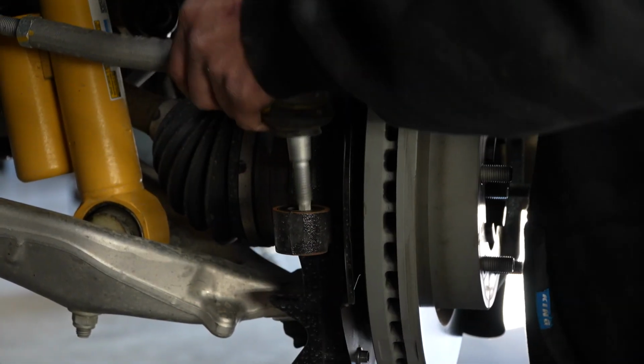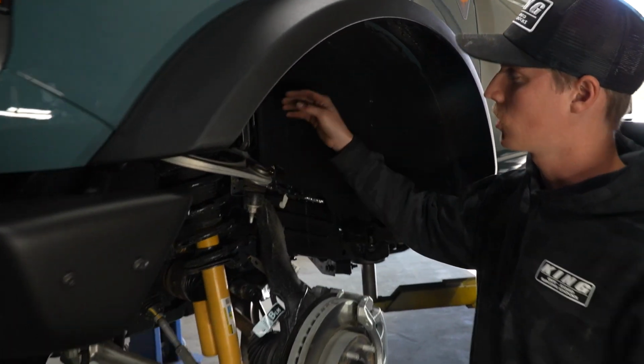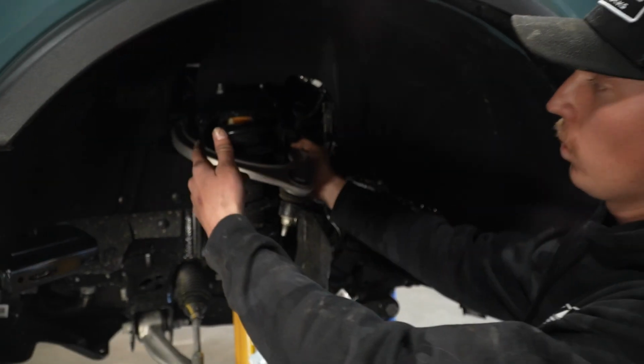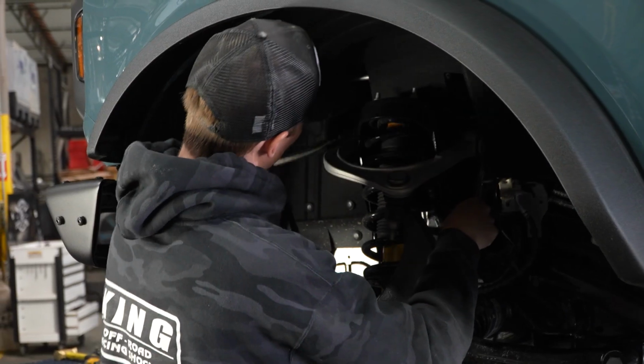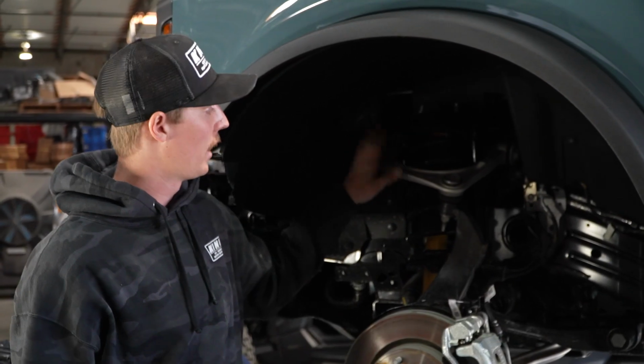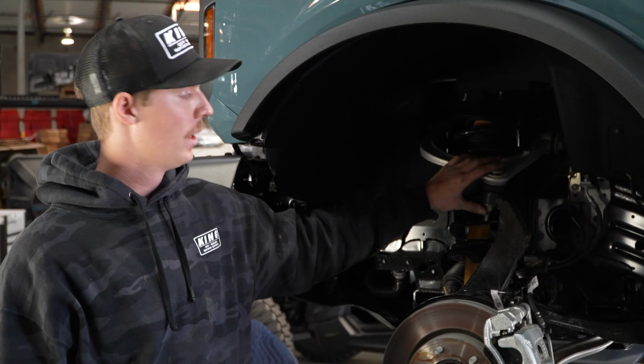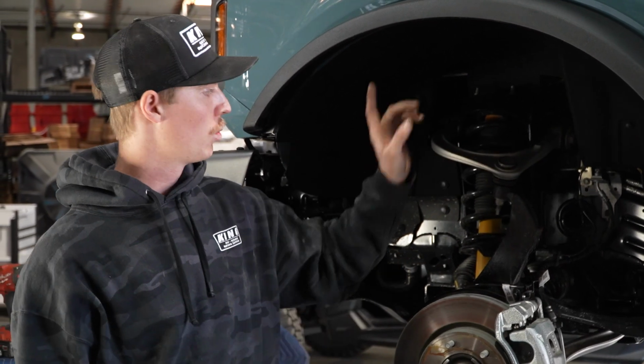With our tie rod out of the way, we can actually start to get onto the upper control arm, and we're gonna start off with a 24 mil and a 21 mil wrench and just loosen up these pivot bolts. Now that your upper control arm pivot bolts are loose, you can go to this 19 millimeter ball joint bolt, remove it, and it actually won't swing up.